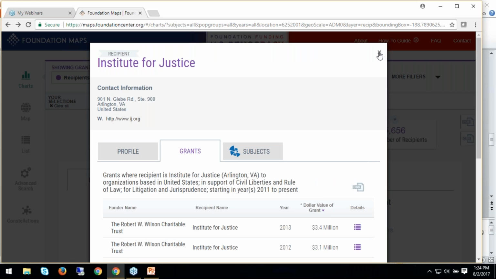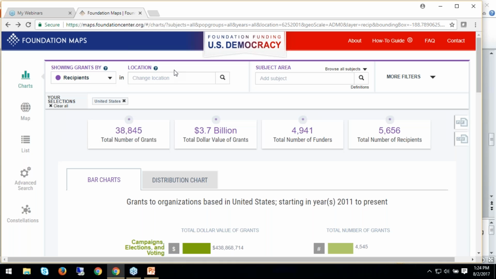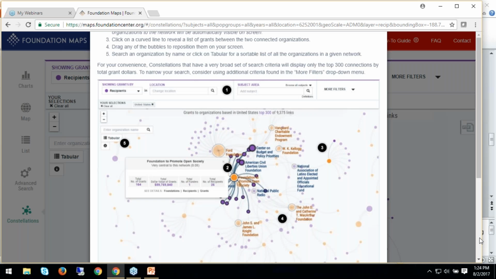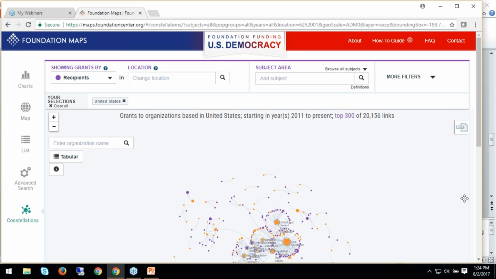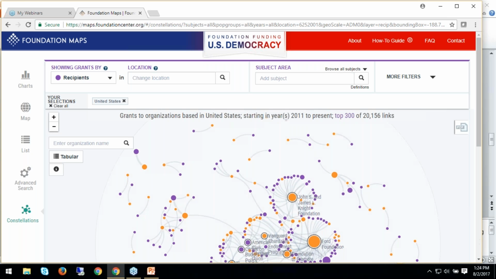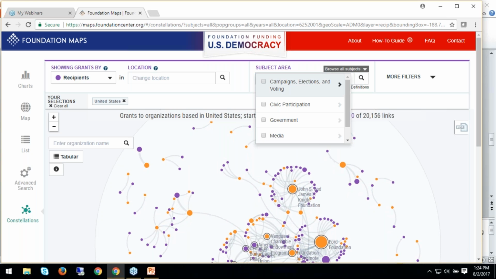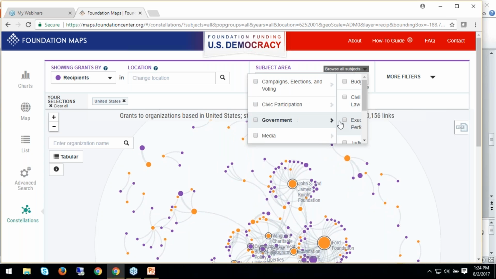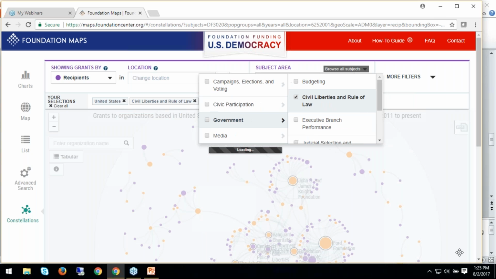Now, while we're still focused on civil liberties and the rule of law and the strategy of litigation and jurisprudence, let's take a look here to see what the field looks like when you take a network approach. We're going to go back here and make sure that we still have civil liberties and the rule of law as a filter.